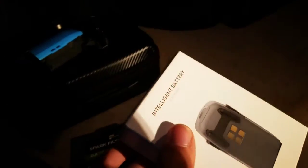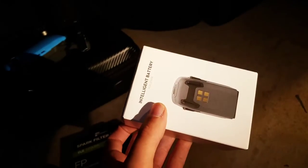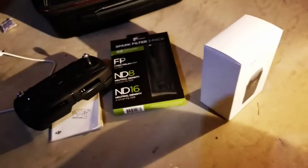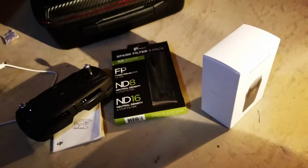I've learned also with the battery, sometimes the battery can break. I heard this guy from YouTube that his drone itself fell out of the sky because the battery fell out of the drone itself. So when you're flying it, you gotta make sure the battery is plugged in right to the drone, and make sure it's steady in there. So every time I fly, I'm gonna have to do that too, which is another con that DJI did right there.